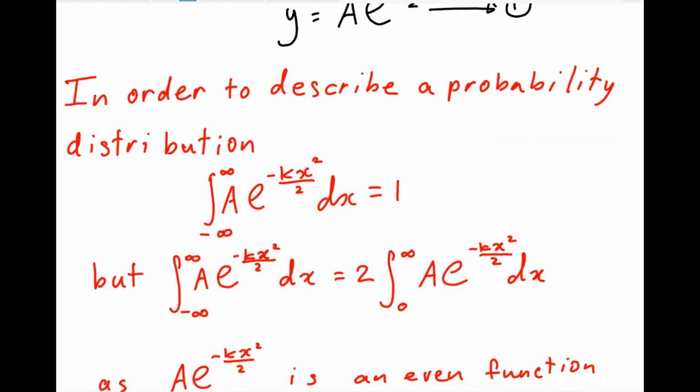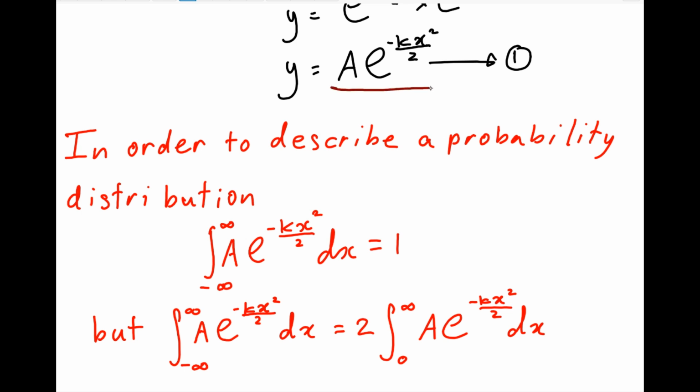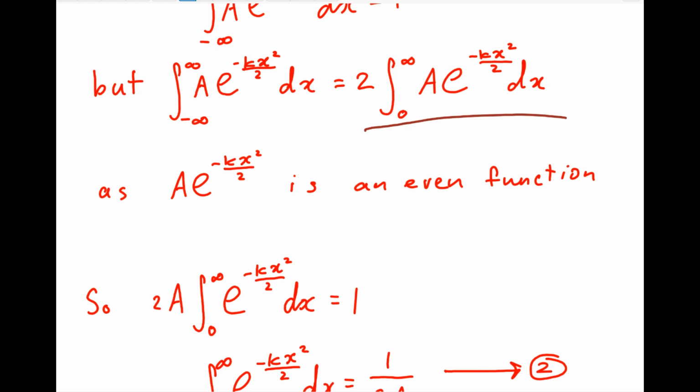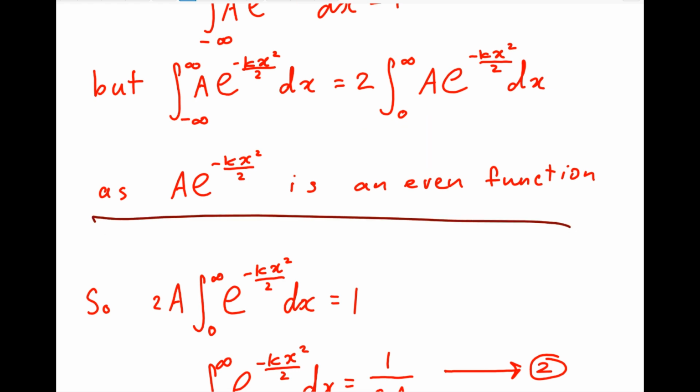If this is a probability distribution, it means that the integral of that function from negative to positive infinity is going to give us 1. But it's also true that that's an even function, essentially symmetric about the y-axis, so the area under the curve from 0 to negative infinity will be the same as the area from 0 to positive infinity. So you could just say the integral from negative to positive infinity is twice the integral from 0 to positive infinity, which is the result that we use there. This is just what it describes.